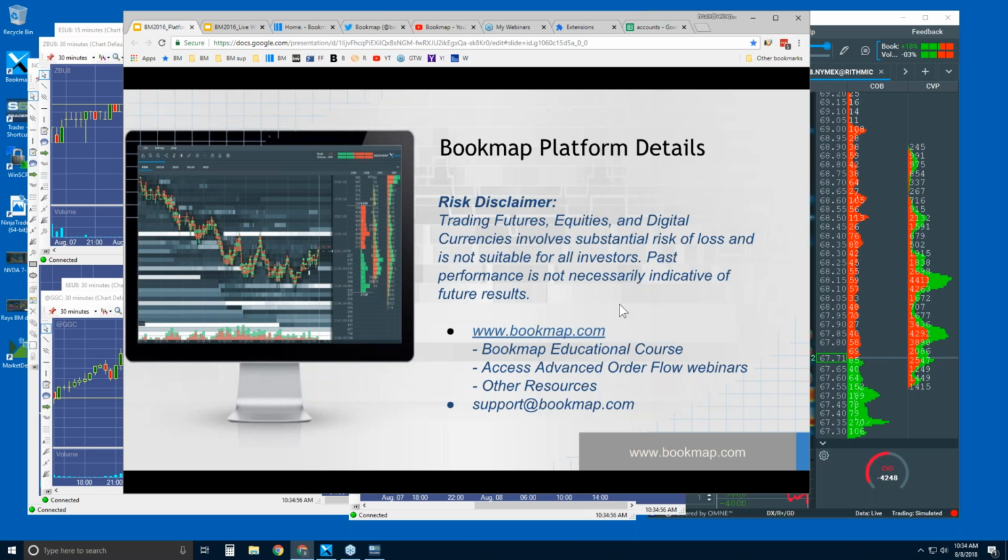It's a good reference, but then you can always come back into Bookmap, the webinars, and see the same course content in the live market, so you understand how to use it, how to read it in the live market. Now, based on our analysis in that live market, we start to anticipate where the price is going to go. Okay, so putting all the pieces together and offering you a really good understanding of what Bookmap is, how to use it, and how to integrate order flow trading into your trading strategies.